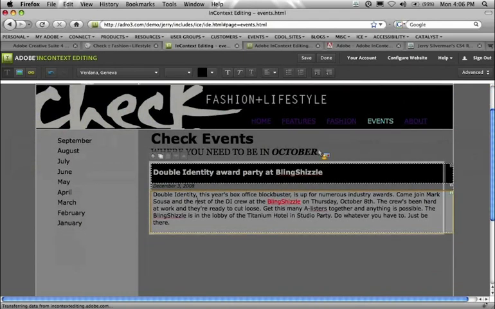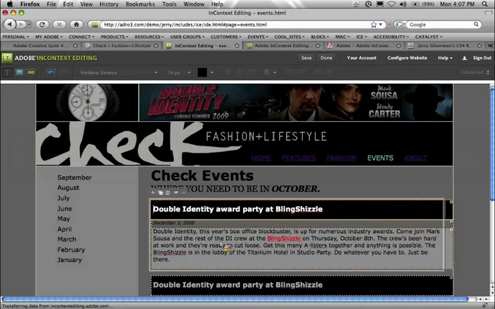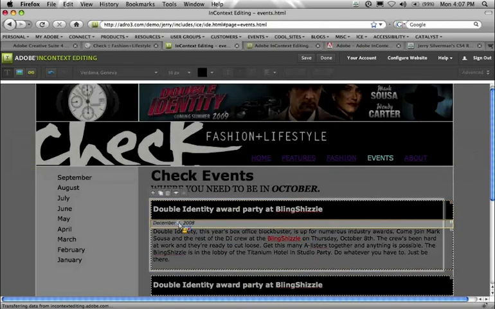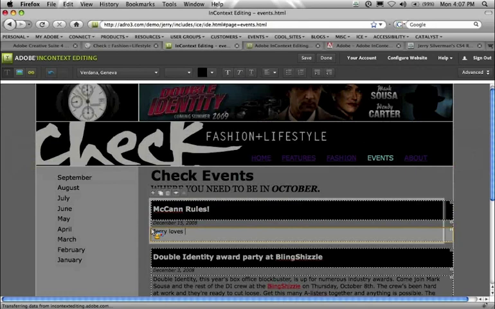All they'd have to do, since I created a repeating region, would be to click on this button called Add a Region, or they could just very simply duplicate the region that they already have. And all I did was click, and I made a new reverse chronological blog post, which I would then call December 15th, and McCann rules, and just put some text in here about how Jerry loves McCann forever.